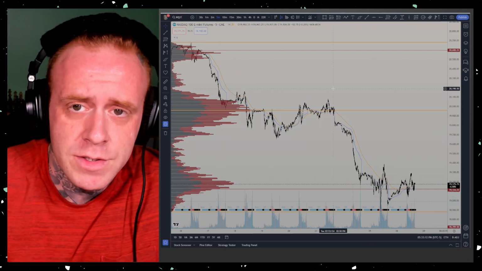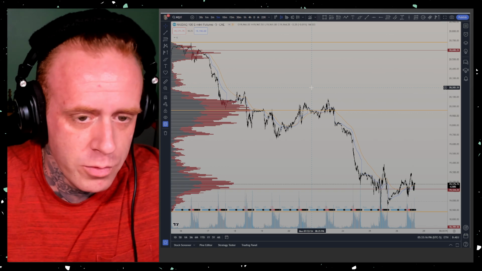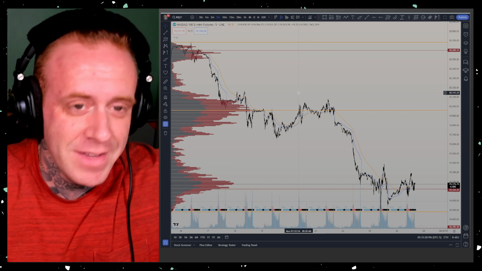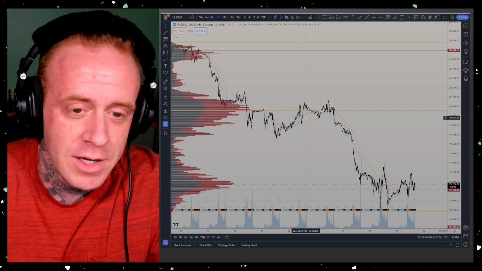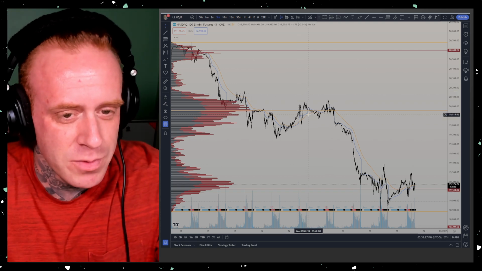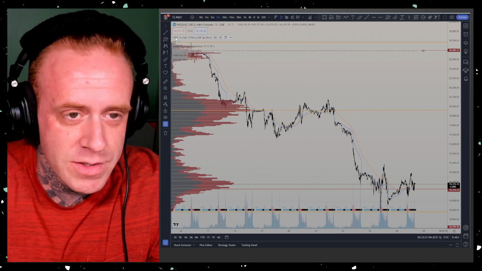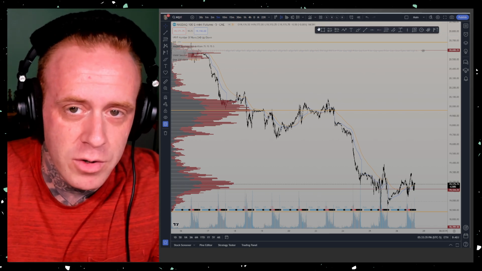Alrighty, this is an impromptu VRVP walkthrough, I guess. I'm going to try to do it as plainly as possible for somebody who's never really used it, but you've seen it, and you want the simplest possible way to conceptualize what it does and what it is. So what it is, the VRVP, the visible range volume profile.